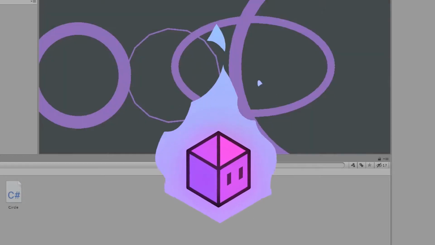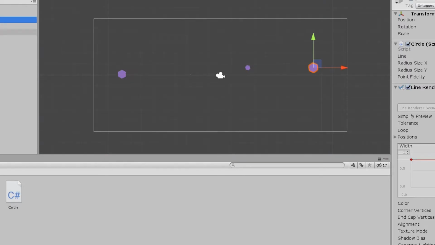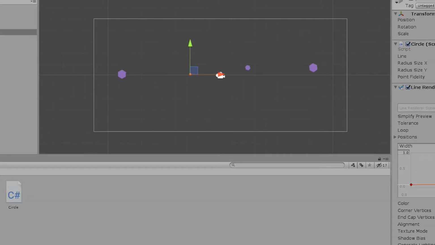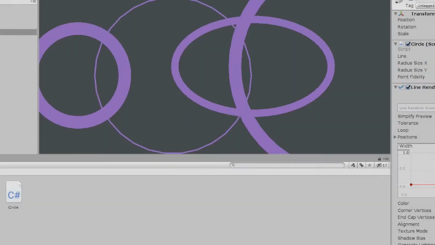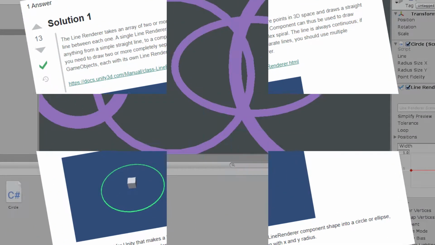G'day, welcome back to another SolCube tutorial, and in this one we'll be diving into generating some circles using Unity's line renderer. I'll have the code to copy and paste in the description if you're just looking for a quick fix, but if you'd like to step through the coding, continue watching and we'll do some grade 9 maths. The code is based off this forum here, so credit to this dude.